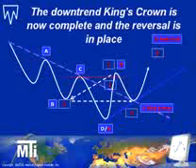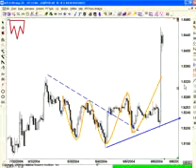Step 1, break the trend line. 2, go up to support. 3, find the left tip. 4, anticipate a right tip entry. 5, draw the new uptrend line so that you can profit take at your D exit. And this is what it looks like when the crown is complete.